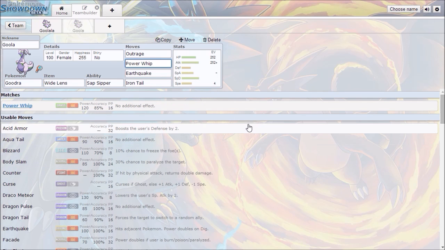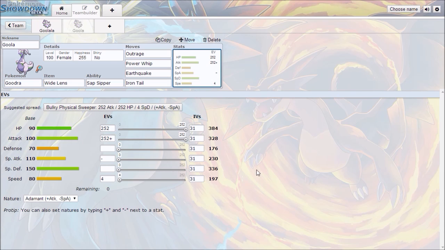And Power Whip is really good because usually Tyranitars will switch in on you if they have them, thinking you're the specially offensive Goodra, and you can kill them with that Power Whip pretty easily. Especially if you've got that Sap Sipper boost, it's pretty much a guaranteed kill, unless there's some sort of really bulky set, which they're usually not. They're usually just offensive. But anyways, you just go max HP, max attack. Really not much difference from the other set, just you're putting it in physical attack. Go with that Adamant nature. Get the most out of your physical attack. And then of course, like I said before, put the remaining in speed.